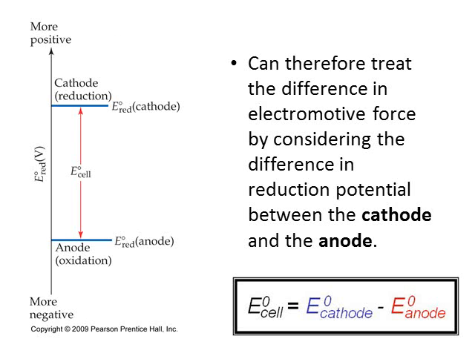When you do this, your cell potential can be taken as the difference between that at the cathode and the anode. So the cell potential is the reduction potential of the cathode minus the reduction potential of the anode. A common mistake made by students is thinking that because oxidation occurs at the anode, you swap it. No. You're using reduction potentials here and here, and the minus sign takes care of any reversal of the reaction.